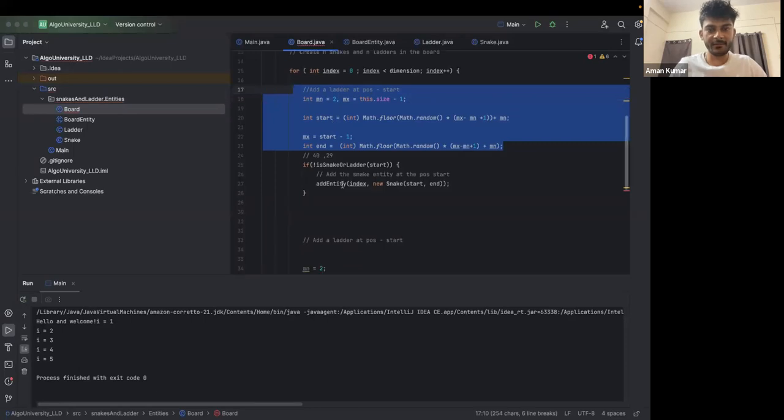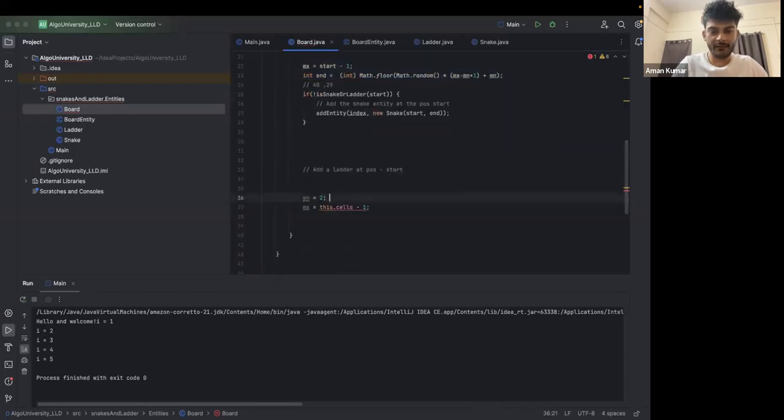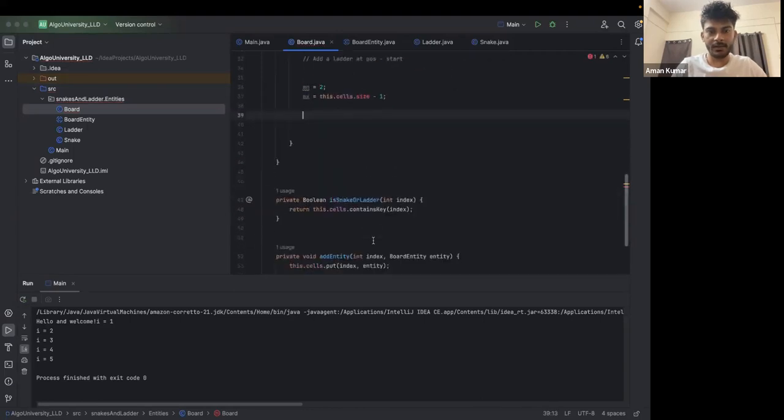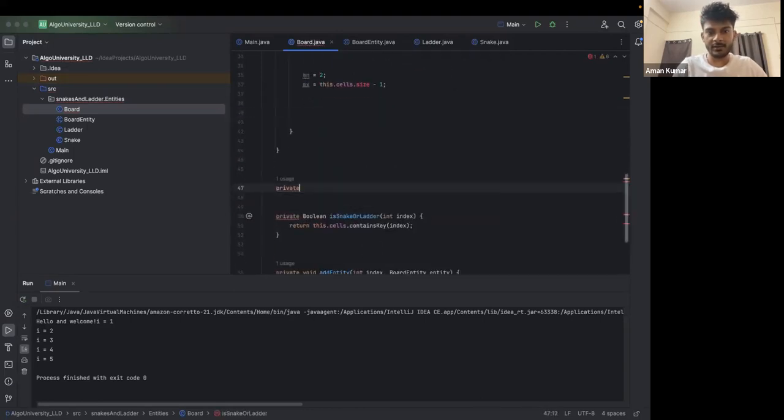But for simplicity, for now, I'm just going to have this thing, this dot cells dot size. We have our max and min. So let me have this function also here. Private integer random value. What does this take?